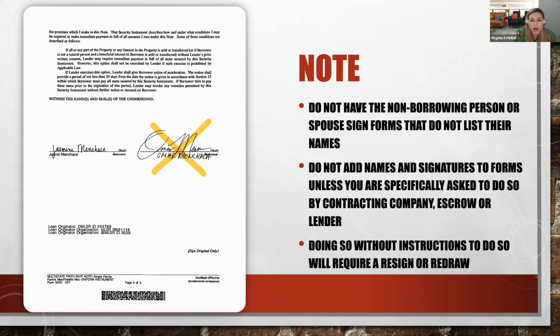No, you're not going to walk them through every step of it, but that'll help you from making these kinds of mistakes. If you know that sometimes there are people who are on the deed, they're not borrowing. So they're non-borrowing persons. Those non-borrowing persons don't sign forms that obligate them to the loan, right? Because they're not borrowing any money.